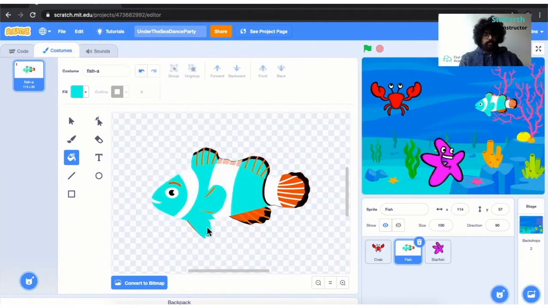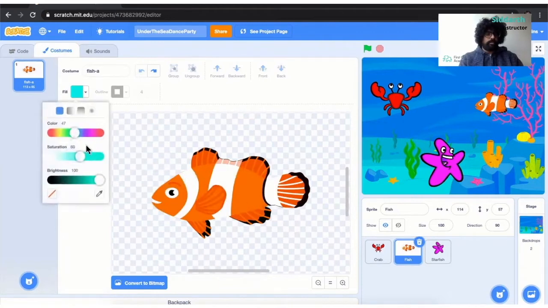Add this here. And then you can add more color. If you want to change the color, that's fine. And if you say you make a mistake and you don't like it, you can click on this undo button all the way. And then it'll revert back to its original color here.